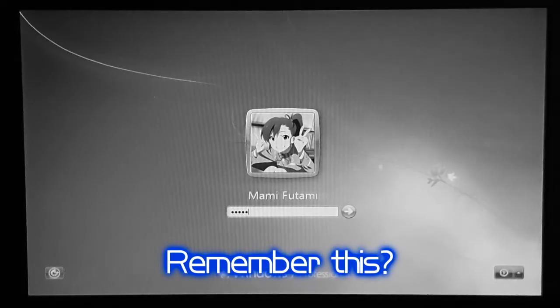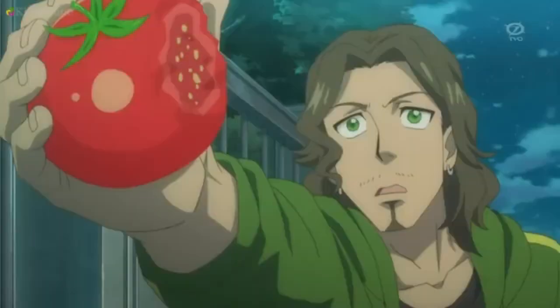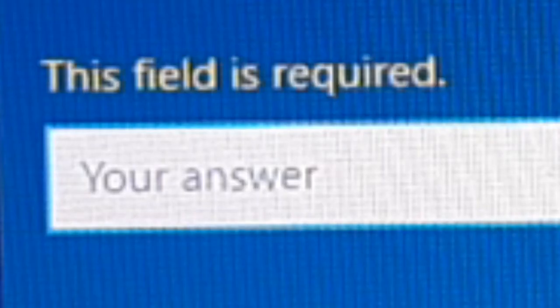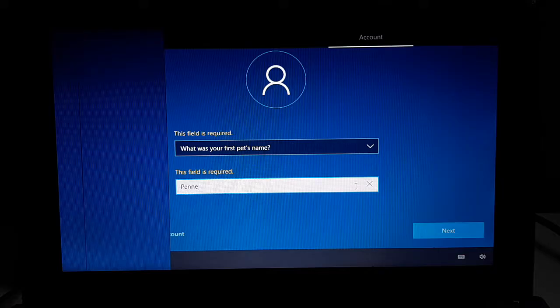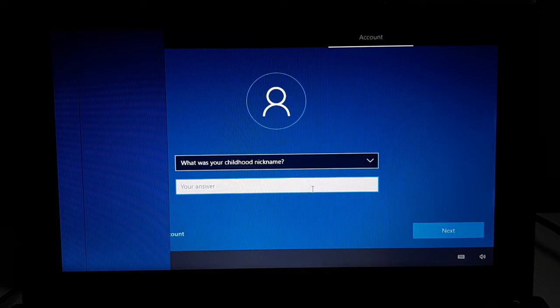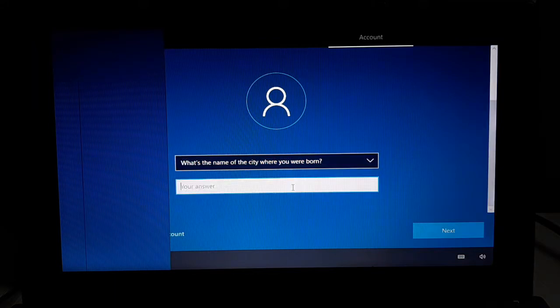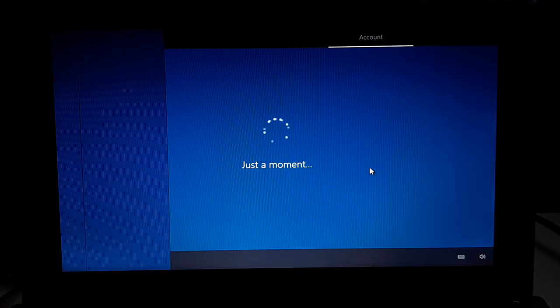I don't need security questions — but it's forcing me. What was your first pet's name? I'll put Momo — just kidding. I kind of forgot my childhood nickname but I'm just going to put Miya instead. What's the name of the city you were born in? I'll put Tokyo — I'm putting fake answers, so yeah, don't judge.